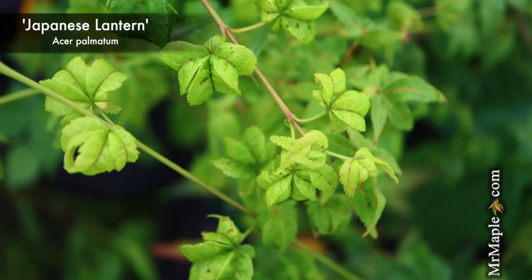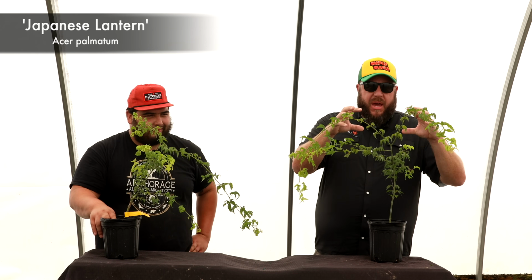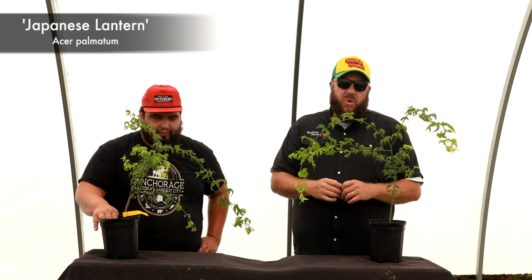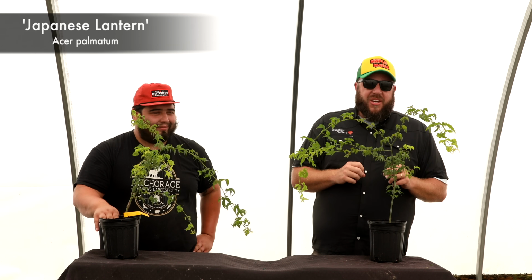What we named this one is because the foliage gets that cup to it and it looks like little Japanese lanterns. So you get that paper lantern type effect on this. Fall color is great too. You can get some really nice oranges. I've had some really incredible pinks on this as well. So it's kind of like you lit the lantern up in the fall when these little structures get going.